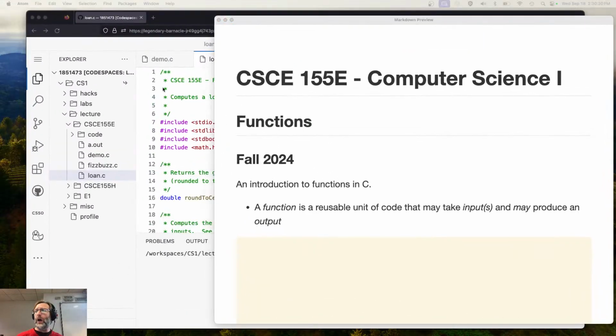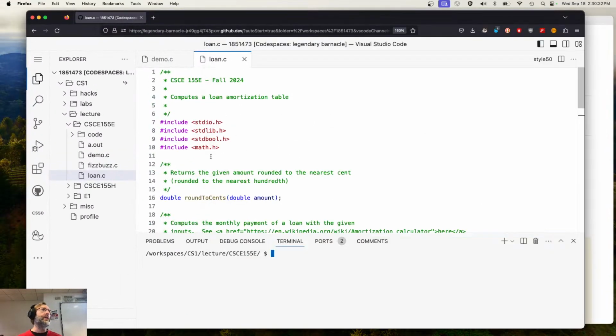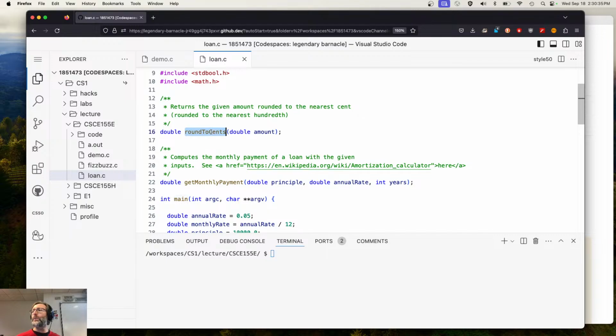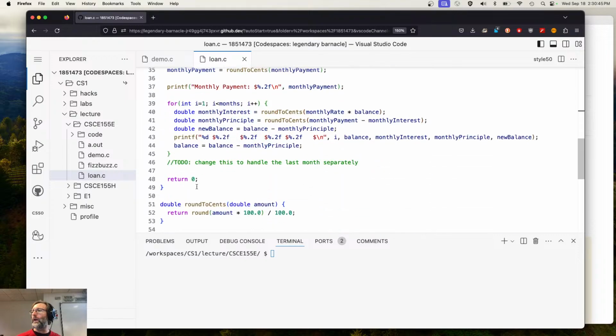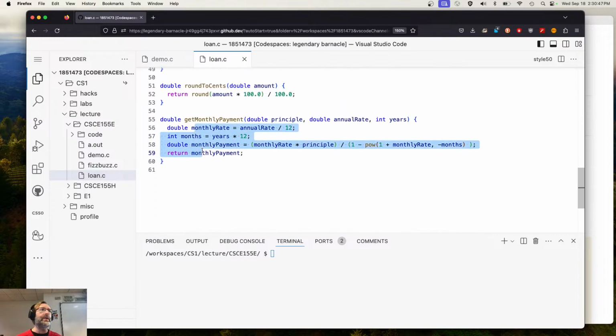But otherwise, we already saw functions to a certain extent when I previewed them, where we realized that if we're going to round descents more than once, maybe we should put that into a function so that we can reuse that code over and over again. Monthly payment required a pretty substantial amount of computation. I don't want 4 lines of code stuck in the middle of my program, even if I'm only going to do it once, when I can put it off into one function and isolate all of the logic there.